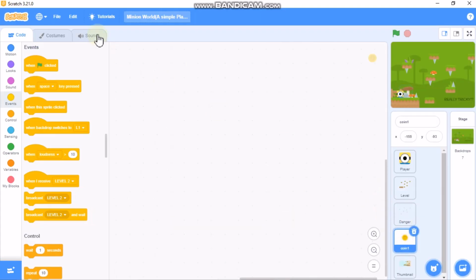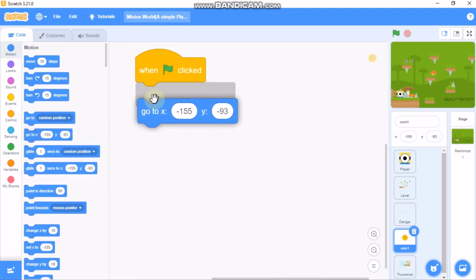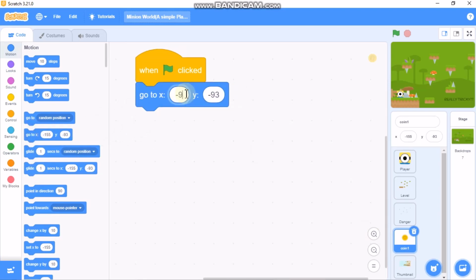Now click on coin and name it coin 1, and when flag clicked, go to X negative 91 and Y negative 57. So this would be the position.